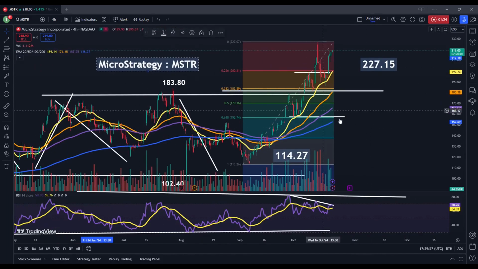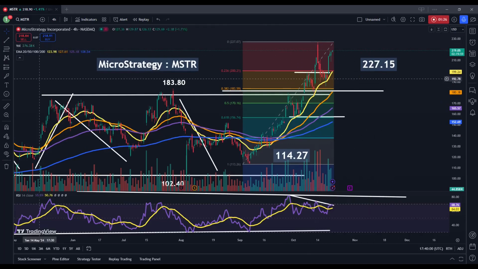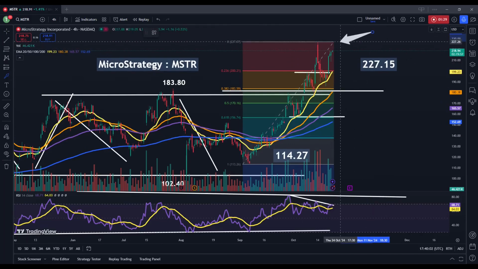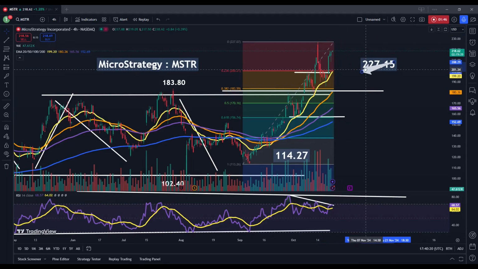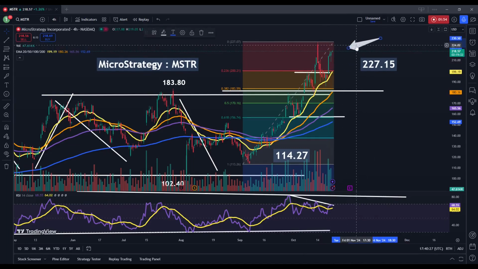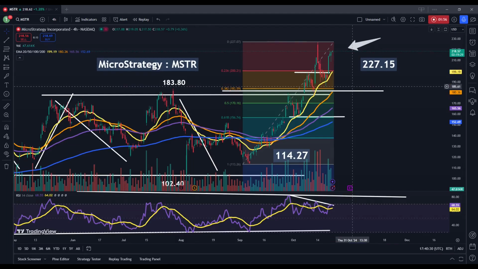One, you start to see an end to the uptrend, which is fairly obvious. But two, you also start to see a double top type of condition forming in these areas. And when you start to see resistance areas that are tested on multiple occasions with multiple failures, it becomes more difficult to overcome those levels in the future. So if we were to see a little bit of a price spike here and then possibly a rollover failure, that would be a negative outcome, because that would strengthen this 227.15 area as being incredibly important for the bearish side of the argument.